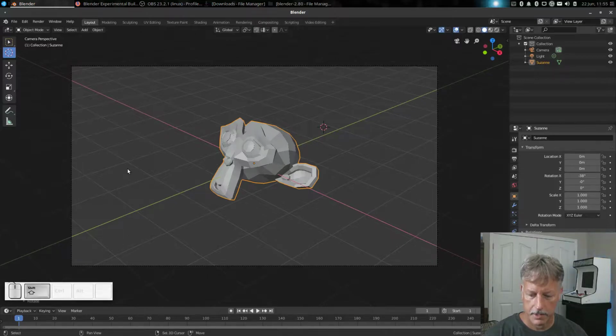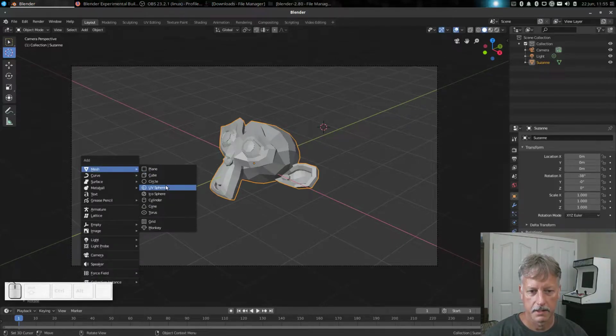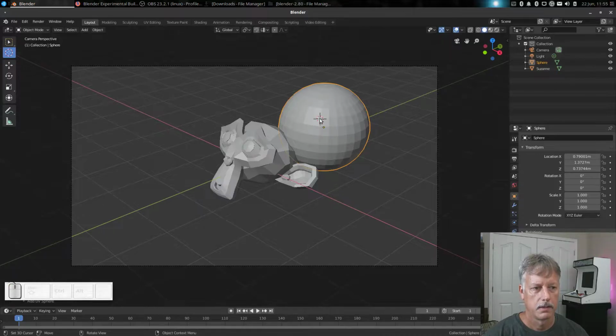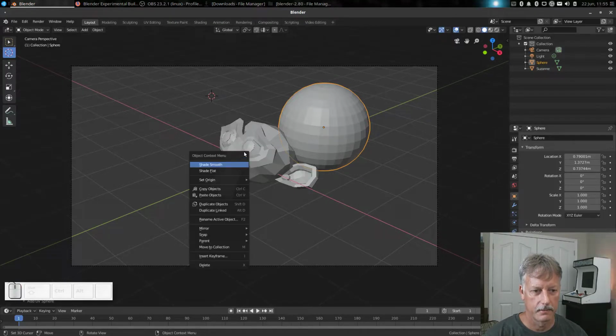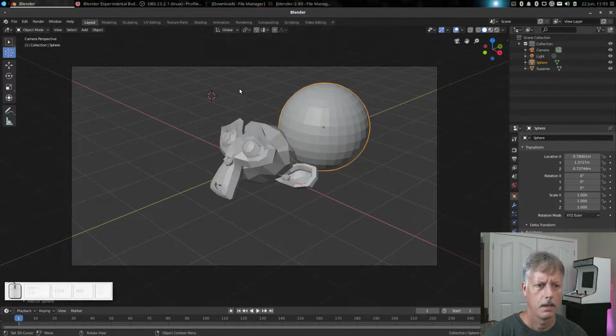Let's add one more object here. Let's add just a UV sphere. So one of the things that I've noticed right away is they've gotten rid of the right click to select. So if I right click, I get a menu. I'm sure that can be changed in the settings, but I'm going to stay with the default settings that Blender puts out. I've always not really had an issue with the right click select, but it was the only program that kind of had a right click select. So I'm okay with it switching to the left click select.